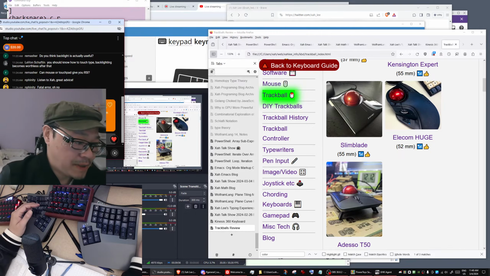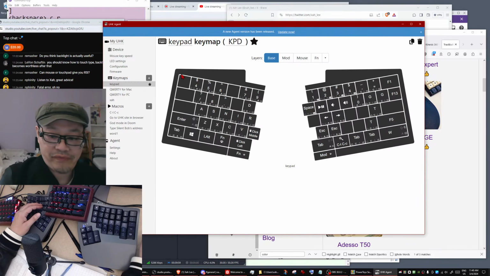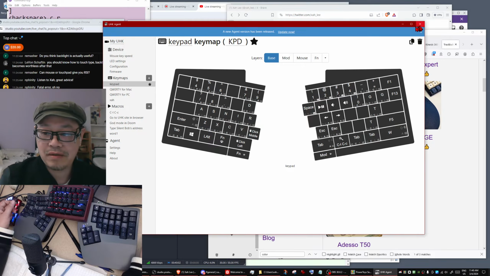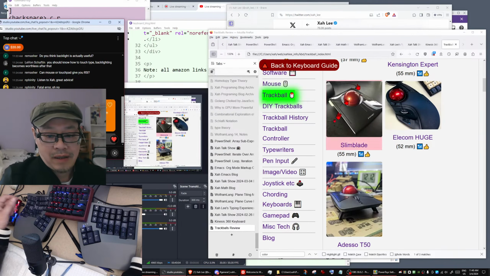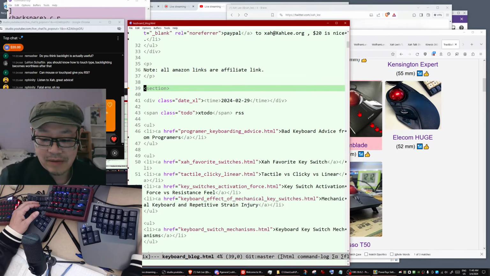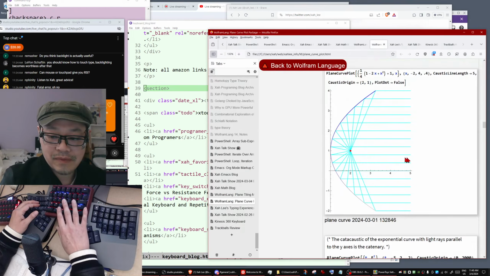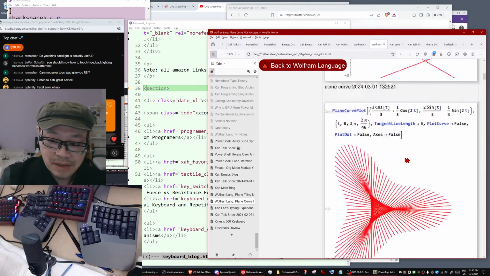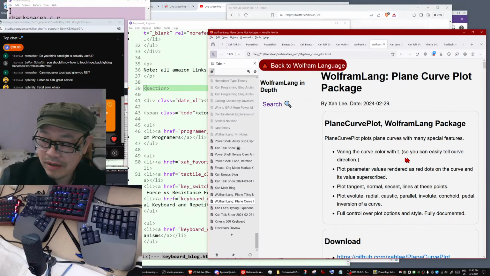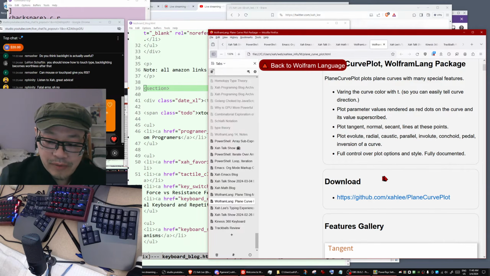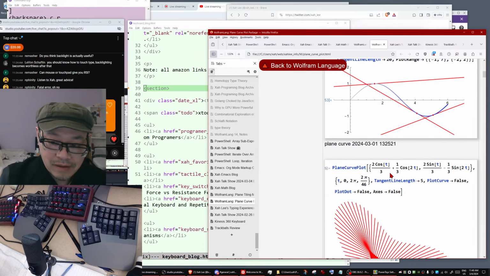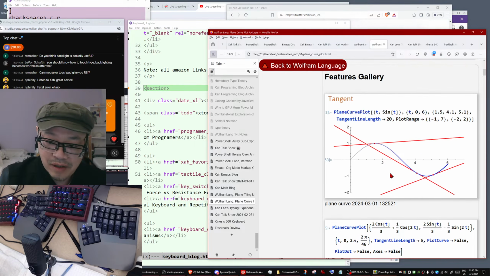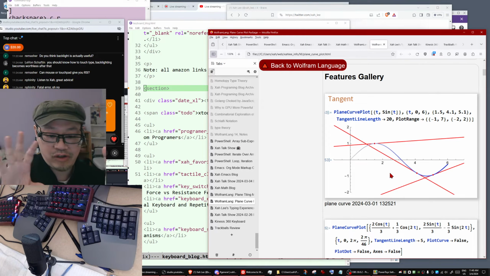Okay. Now let's talk about Wolfram language for 15 minutes, and that's it for today. Okay, it's 1 hour today. Wolfram language, yeah. Let me just quickly tell you about Wolfram language. I wrote this package, these plane curves, around 1993 actually. That got me a job at Wolfram Research. In the past month, I've been updating the code, 30 years of language changes and so on.